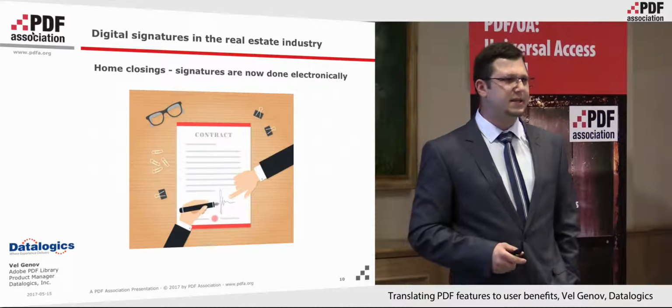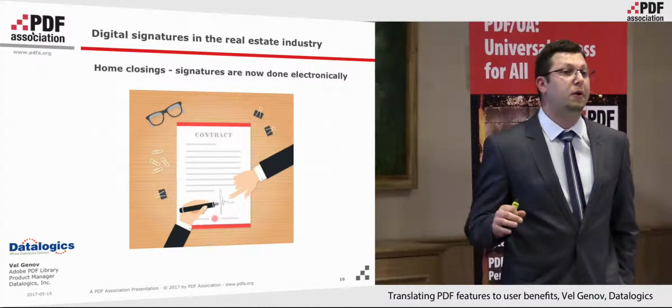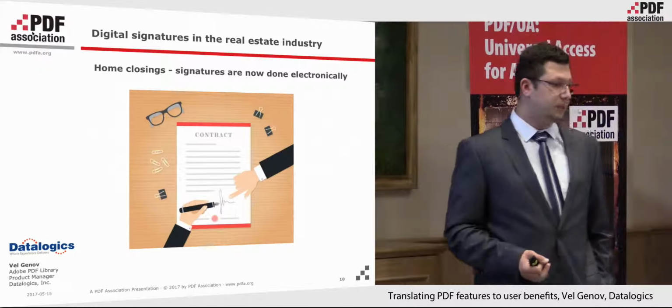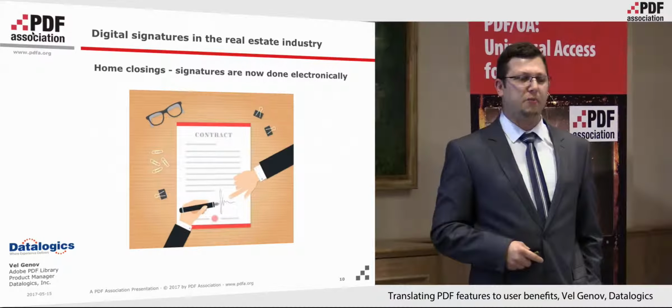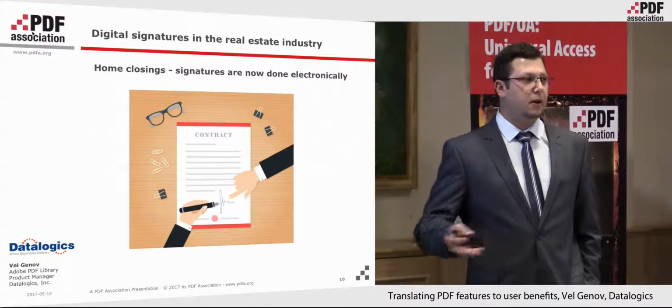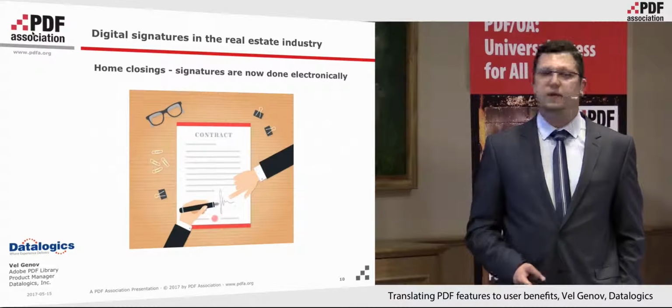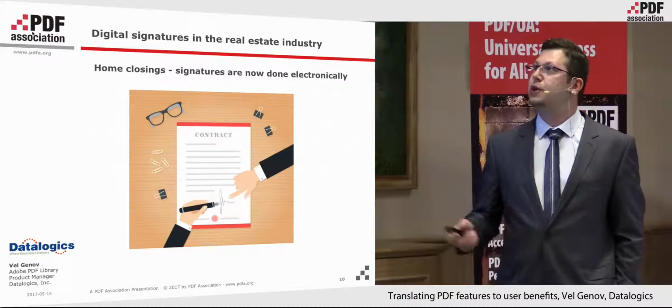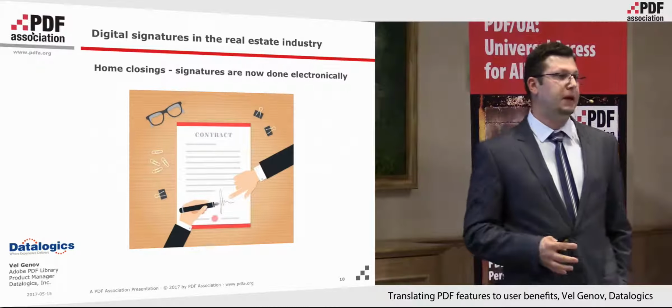Now, the way a lot of property closings are done in the U.S. these days, and again, that's based on some states, other states don't allow that, is they allow property closings to be done electronically. So nobody has to meet in person anymore. You can just get the documents, sign them online, send them back, and it's done. It's a pretty simple process. It doesn't really require people to sit around and wait for each other. It doesn't require renting space. It doesn't require all of that hassle. So that's a really great thing. It's saving people money as we speak, and it's actually streamlining the process much more than was done before.